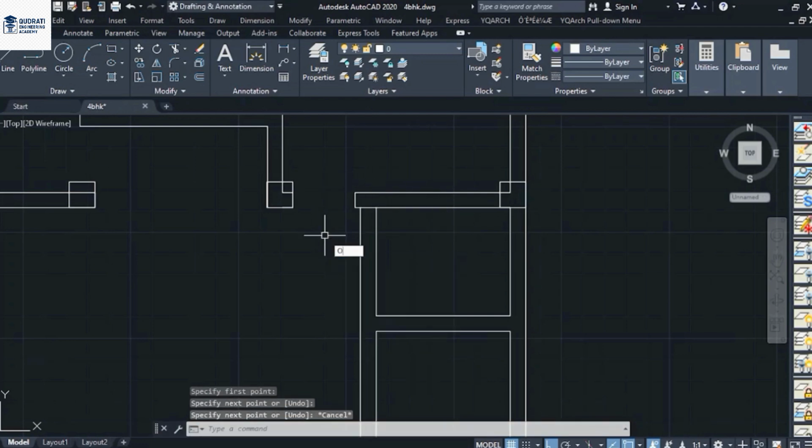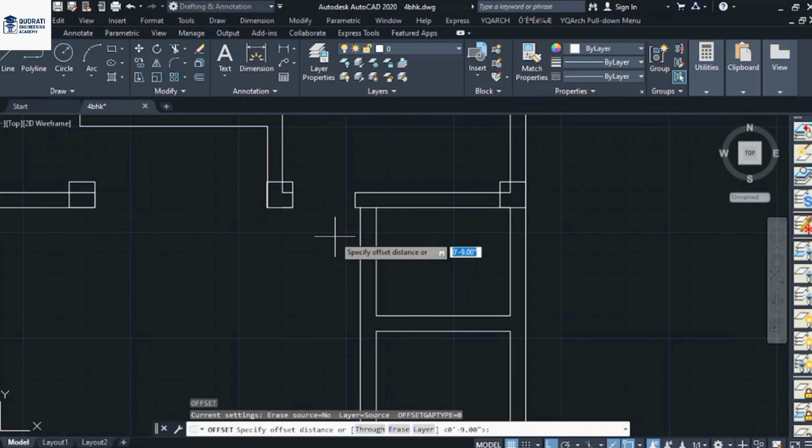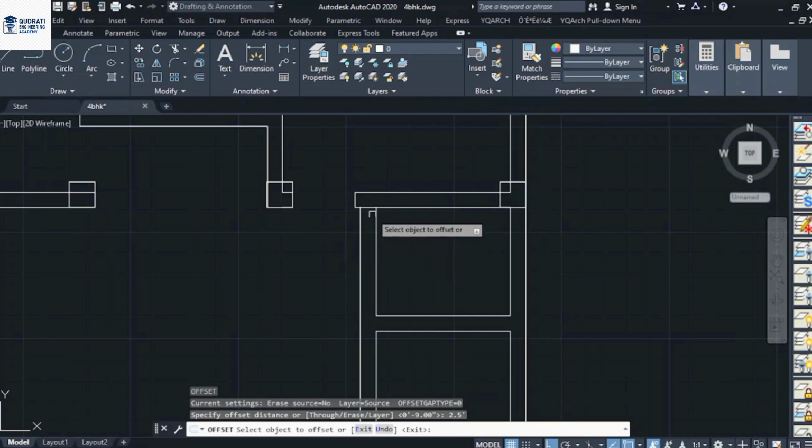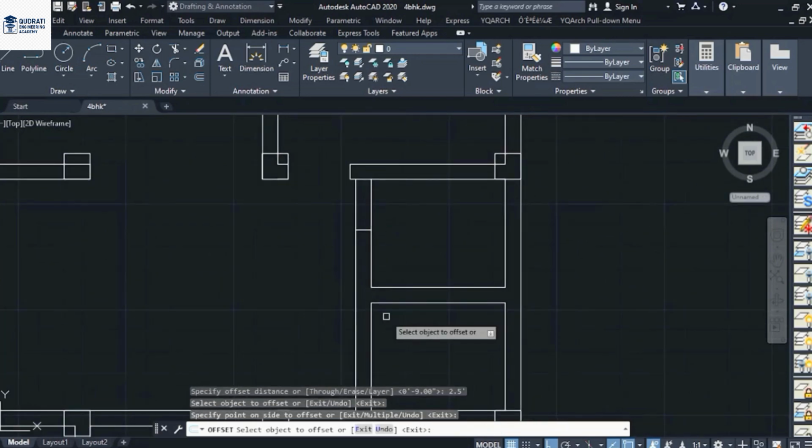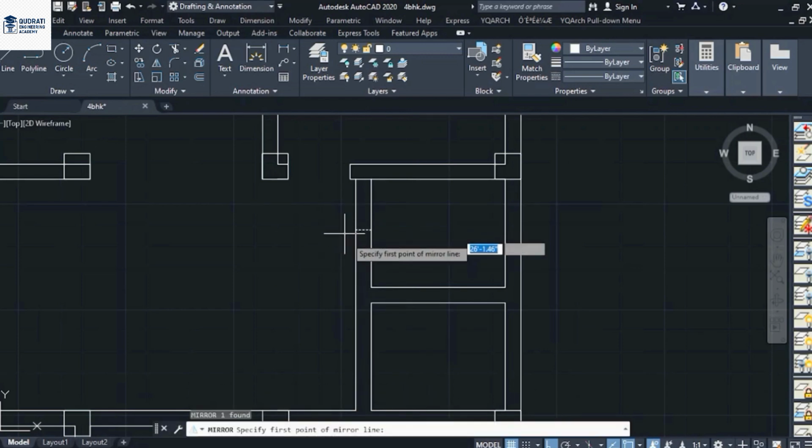And this line which I have drawn is for separating the section and for creating the section for doors, which is 2.5 feet. And I can mirror this to the other washroom.